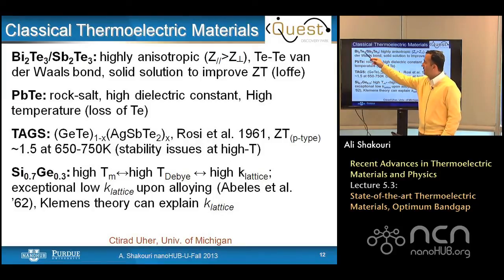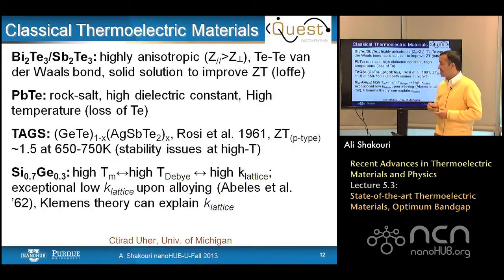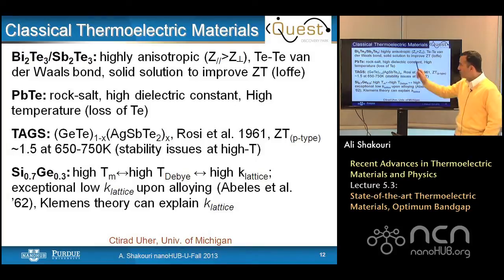Basically, the standard bismuth telluride is highly anisotropic in single crystalline form. In plane ZT is better than out of plane ZT by almost a factor of 2, because of the van der Waals bonds between tellurium layers. This is one of the reasons these materials have become exciting as people study topological insulator 2D materials. This was really the original idea of Joffe, to use solid solution to improve ZT. It is still used in 90-some percent of thermoelectric applications today because of very good performance.